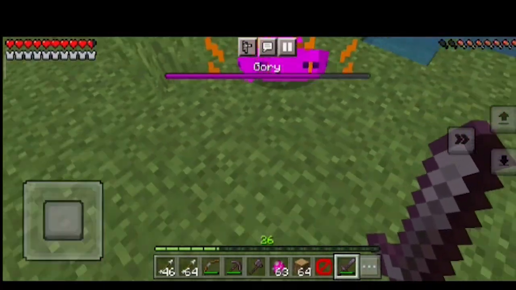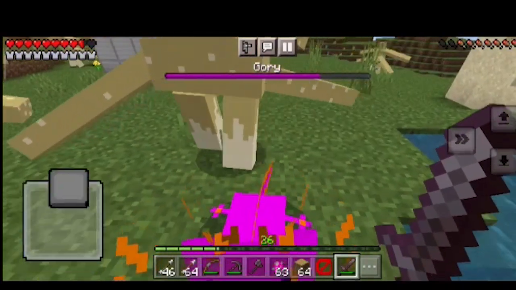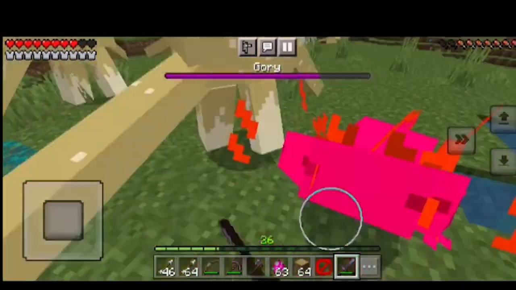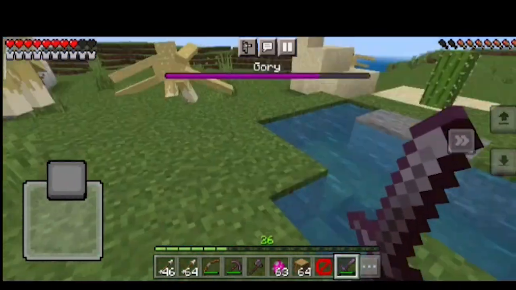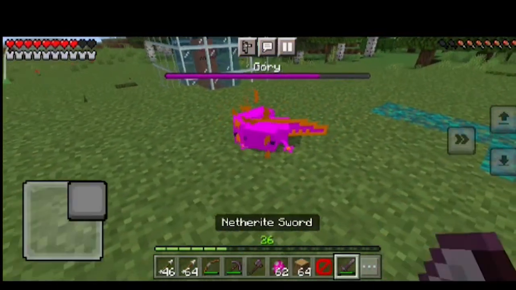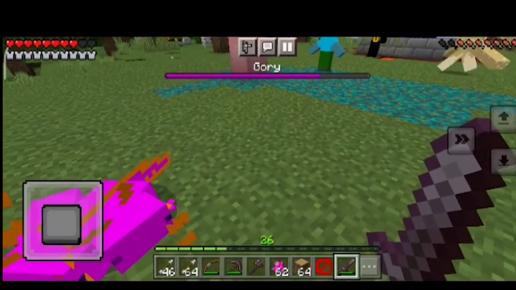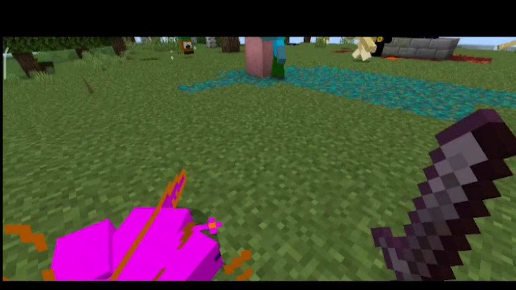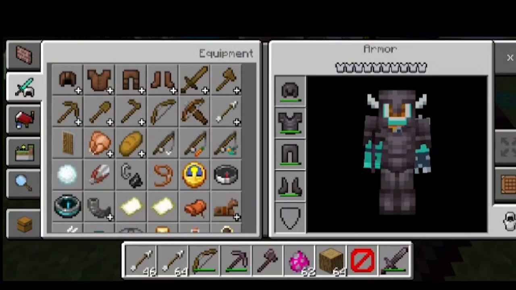Since when does this guy attack? Alright, we're good. So yeah, it's like a three-headed axolotl, which is part of the Vorax family. He's part of the family of Vorax.